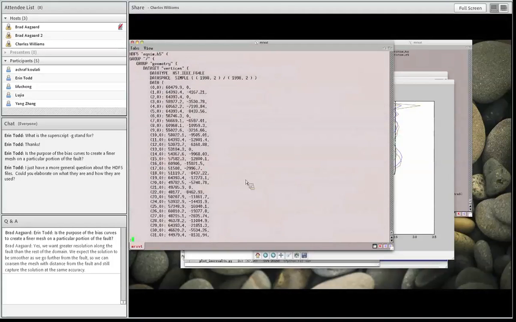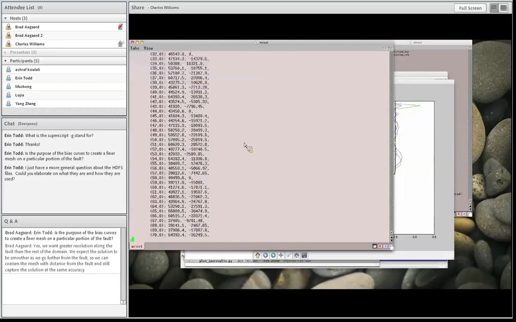So this shows how an HDF5 file is arranged. So here's the top level, and it's hierarchical. So we have our geometry, and within the geometry we have vertices. And then the vertices, you can see this is just giving indices to access the vertices, the actual coordinate values.